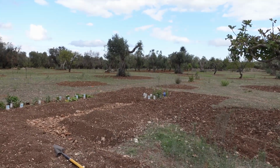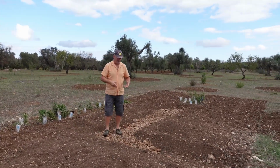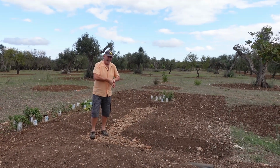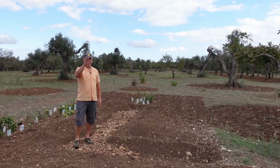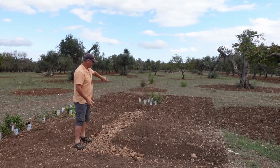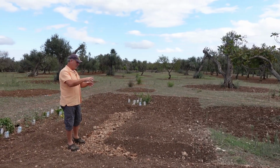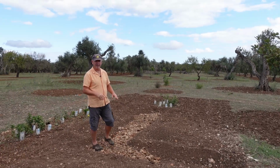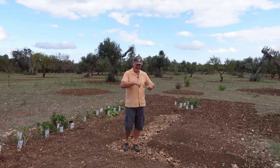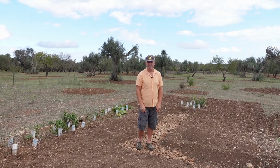In the middle here, like we've done on the dry garden, we've dug the paths down, filled it with rock and sand, so when it rains, water goes down and underneath. It's worked really well in the dry gardening area, so I'm going to replicate it here by having a path, and I'm just filling it up with some rocks first before I go coarse sand and breccia on top. So when Sally or I walk down here when it's wet and muddy, we're not going to get our feet covered in it. But the other thing is when it rains, the rain will go down and underneath, so the plant roots will go down towards the water.